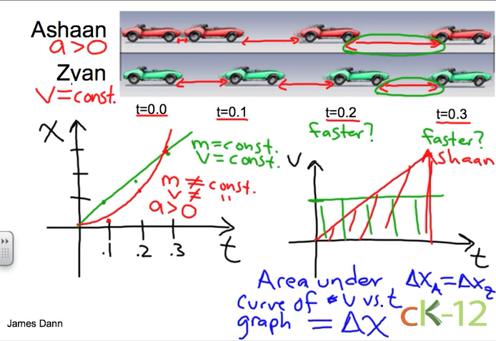Well, one can see that down here, say at this midpoint, and the midpoint would be, I guess, 0.15 seconds. At the midpoint, Zion has more area than Ashaan, and therefore he's gone farther.